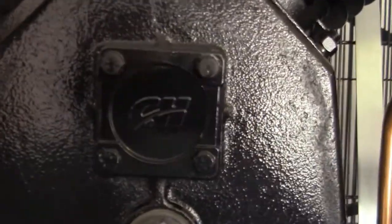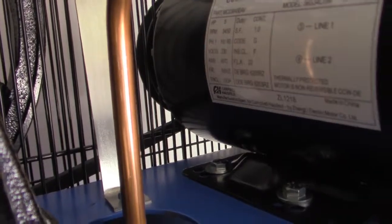So this is what it is. It says it's Campbell Hausfeld. It's actually what it is. So this is a nice, good setup. So I'm going to mount it on this wall.